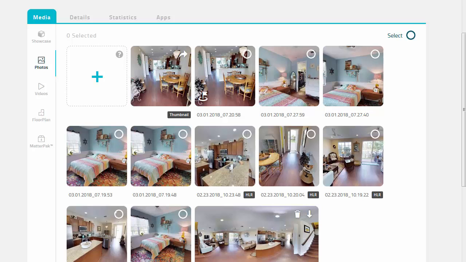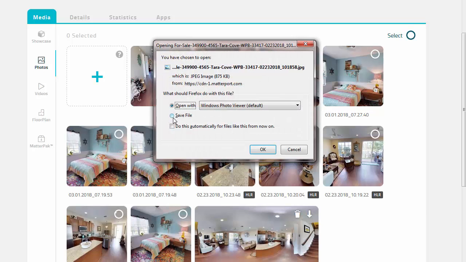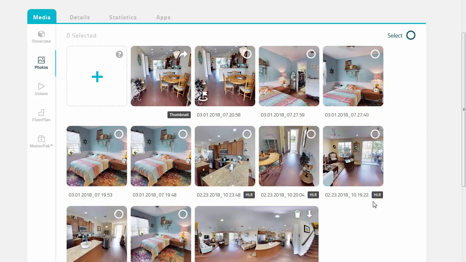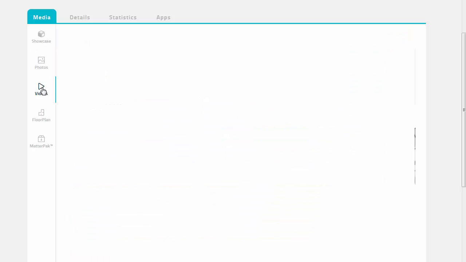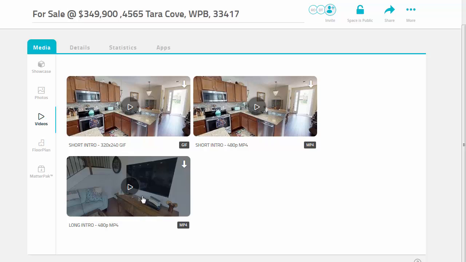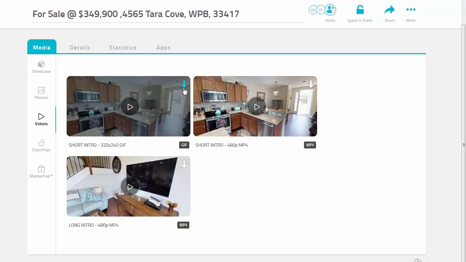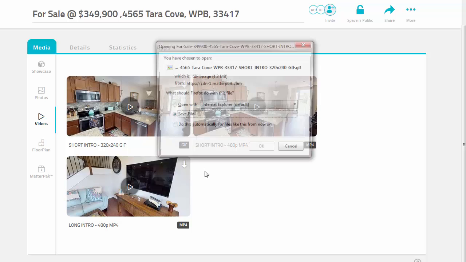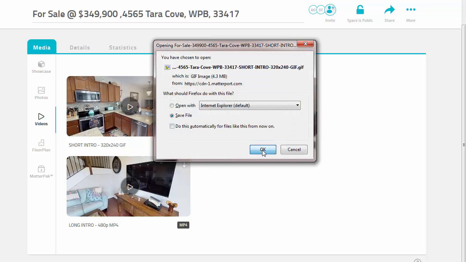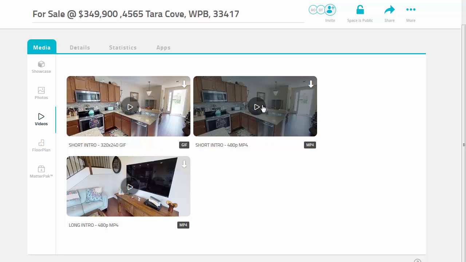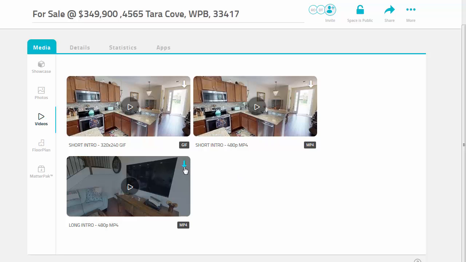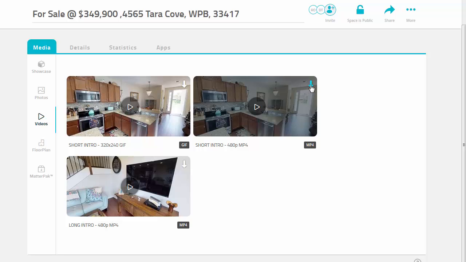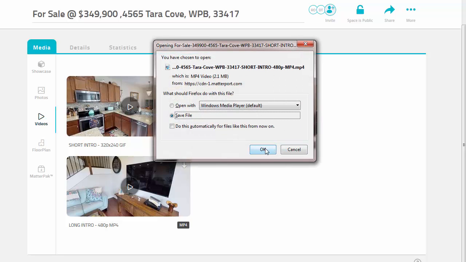Okay, so on a couple things, you can also get a panel. So let's just download this, save, and then let's get, we've got the animated GIF here. Oh yeah, here's the GIF. So you can use that on Twitter or Instagram, stuff like that. And this is the short, this is the long, but we're going to do the short because it looks good. Let's try that. Okay, so we're going to save all that.